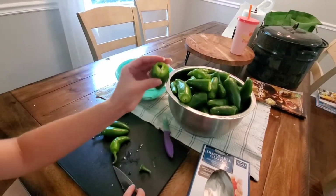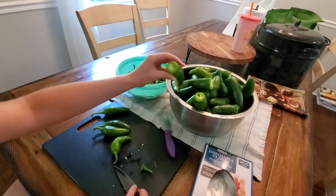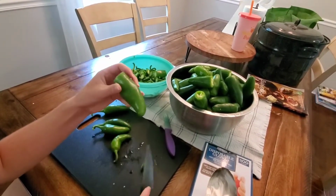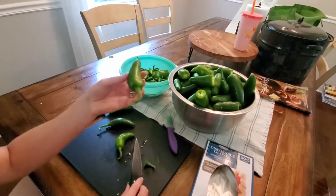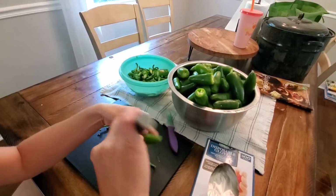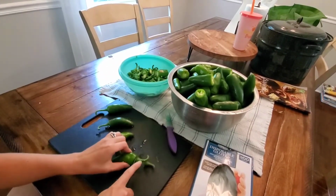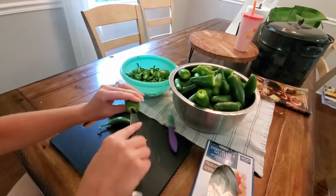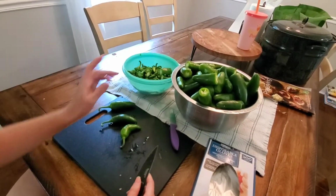Now some of them have big enough holes where I didn't have to cut a ton of slits. But you want your brine to get down in there. If you have a really big one, you might need to cut another slit. Doesn't really matter where you cut it. And if it has any bad spots like this, you can just cut it out, then cut the top off, open it up some and cut a slit in it. I'm going to do that to the rest of these.